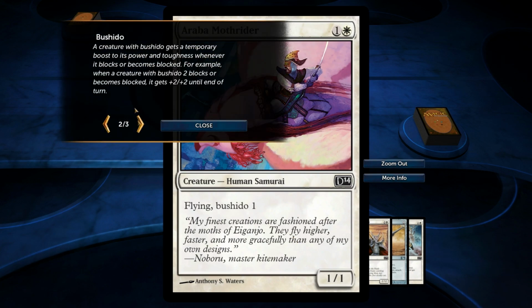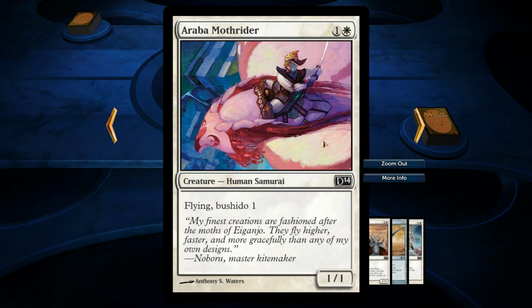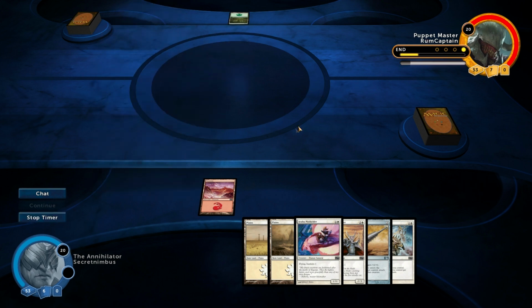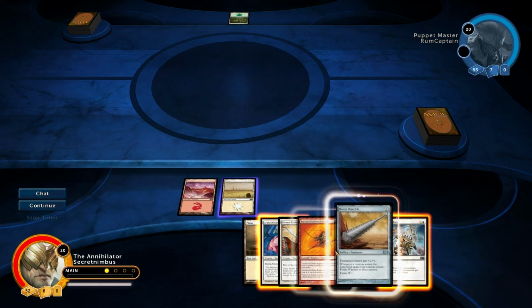If we go on the little information, a creature with Bushido gets a temporary boost to its power and toughness whenever it blocks or becomes blocked, which is pretty useful. For example, if I was to block this creature, it wouldn't block as a 1-1, it would block as a 2-2. And if it was to swing in and be blocked, it would instead attack as a 2-2, which is pretty cool. So your opponent's then got to be wary about what you play.